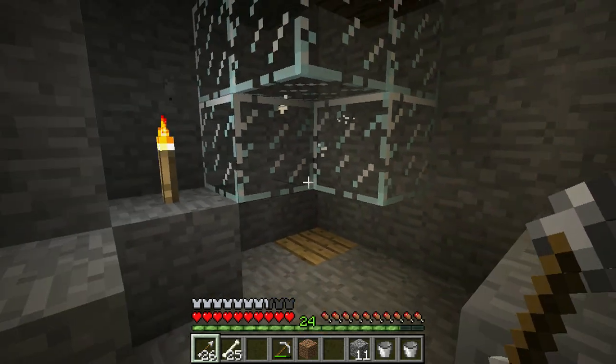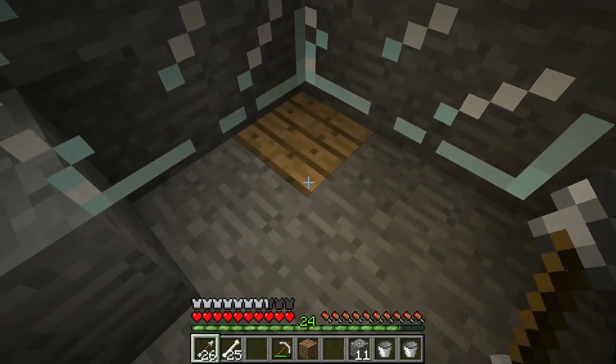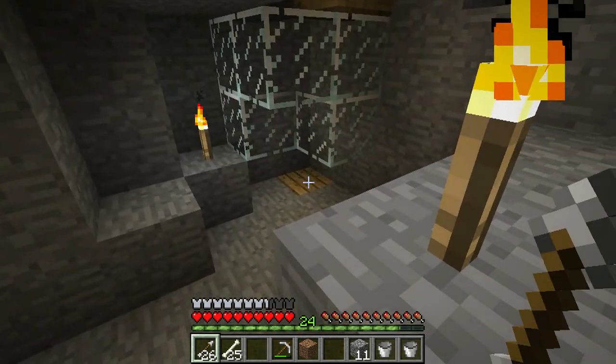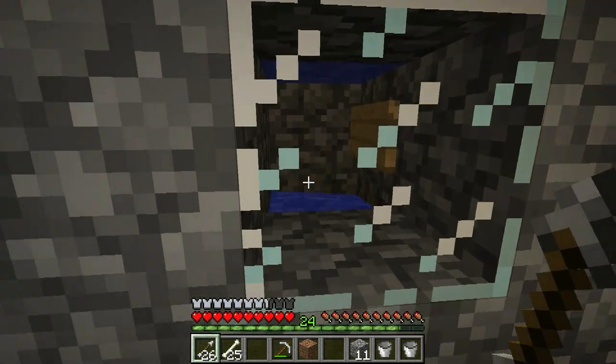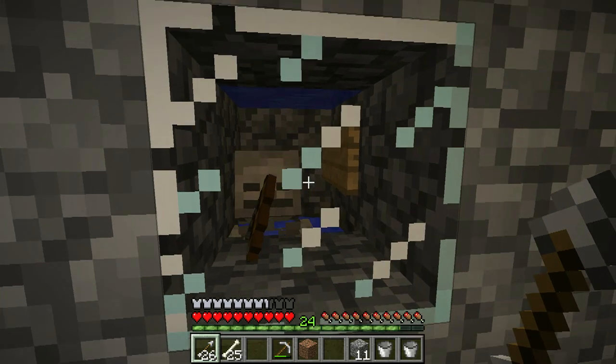Yes, it works pretty well. I also left this corner piece out so that I can get in there and get that stuff without having to lower this down. So that works pretty well. I still can't hit them from over here, but that's fine because I'll probably just stand here and leave it running for a while. Put a little window in and watch these guys ride up to their doom. There we go.